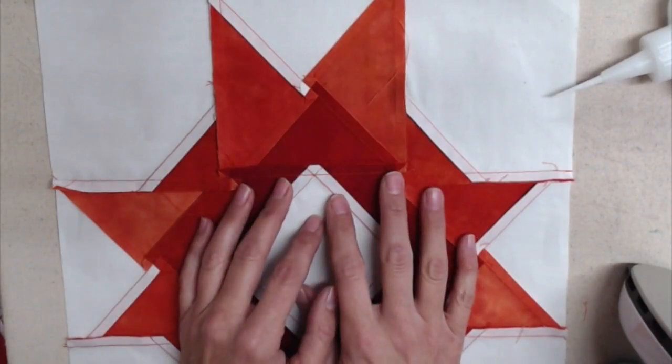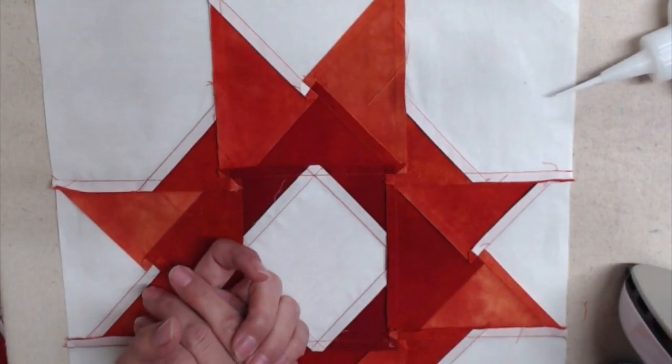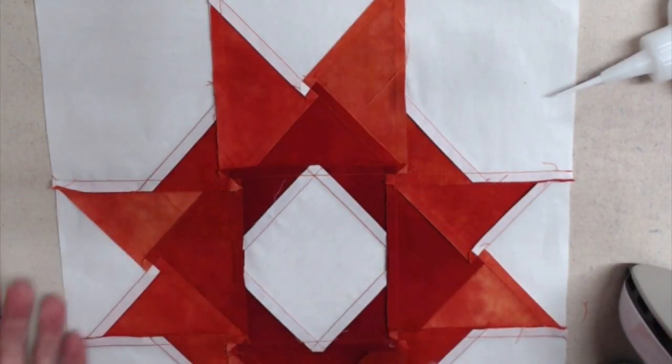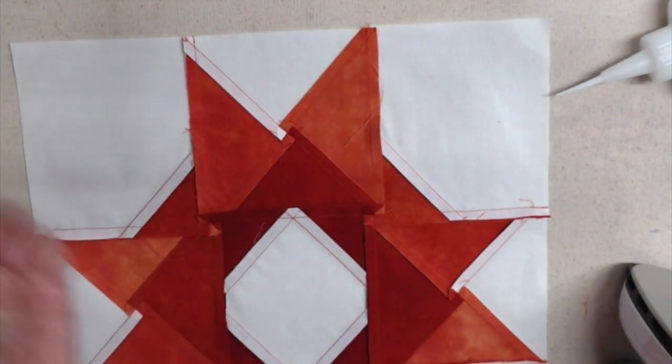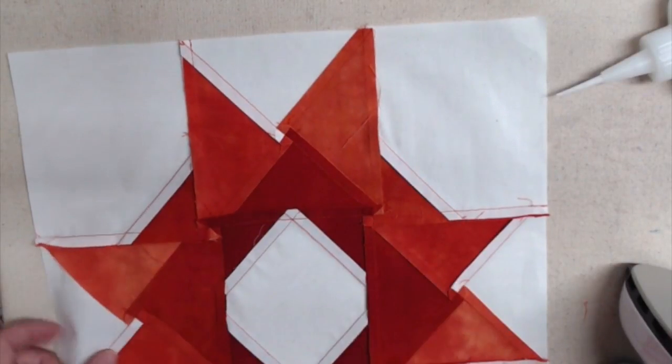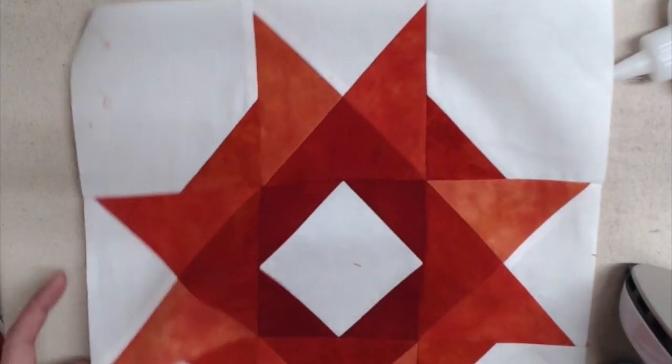If you feel like you need to watch me sew them again, go ahead and hop back to one of the previous videos, the Limelight or the Ohio Star, and you can watch me sew those seams, which are just like these. And then we'll go on to piecing the entire block together to create your very own Friends Forever block.